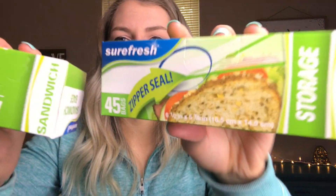I also got some boring household items that I really needed. I got the SureFresh 50-pack zipper sandwich bags — I love these for leftovers or packing snacks in Leo's lunch box or diaper bag. I also got another pack with a different seal — green instead of clear — and this one has 45 in it. I was risking the five less just to see how strong they are. I always buy my zipper bags at Dollar Tree because you get way more for way less than at Walmart.